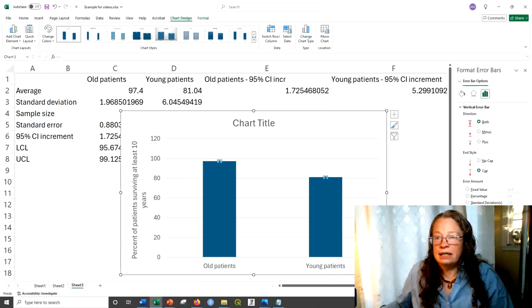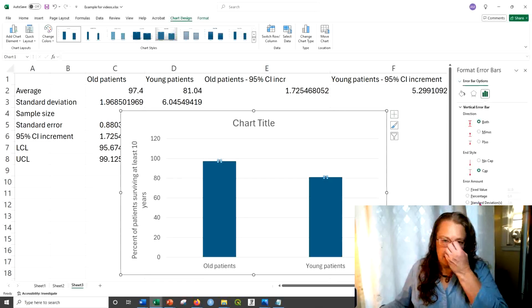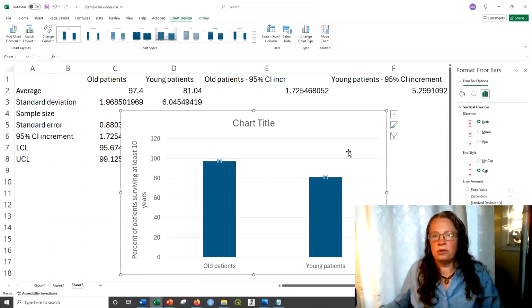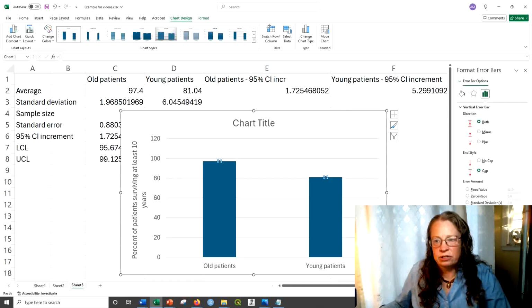I will say that they're almost never going to be correct. So I think when Excel says it's going to make you error bars based on the standard error, remember it doesn't have access to the data that we computed these averages from. So I think all it's doing is looking at these two numbers and creating a standard error or standard deviation or what have you, which is never what we want. So when you use error bars, you're virtually always going to want to do it this way.